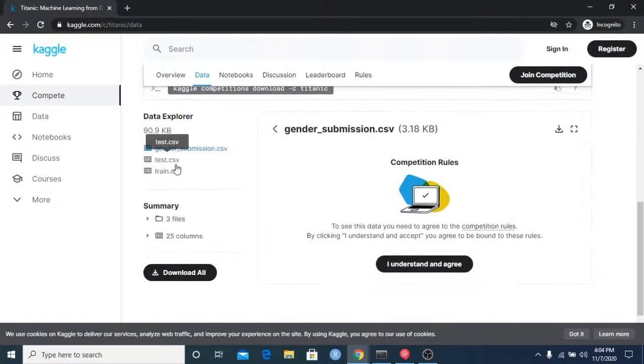You would have to download these two files, train.csv and test.csv. I've already downloaded them. If you want access to these files, you can click on the link over here. You will get both of these data sets and also the code file which I have created for you folks. Either you can go to Kaggle and download it by yourselves, or we have also provided the data sets and the notebook for you today.